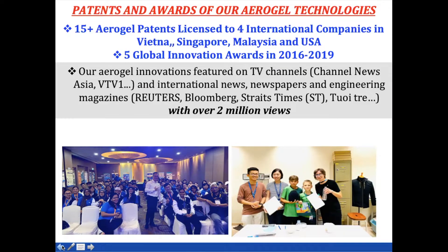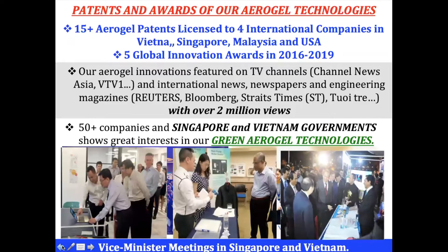I love seeing high school students and even elementary school students come to my lab to learn how they recycle waste and convert it into high-value materials. Also, more than 50 companies like 3M, British Stone, Coca-Cola, and the Singapore and British governments have shown great interest in how we conduct green aerogel technology.